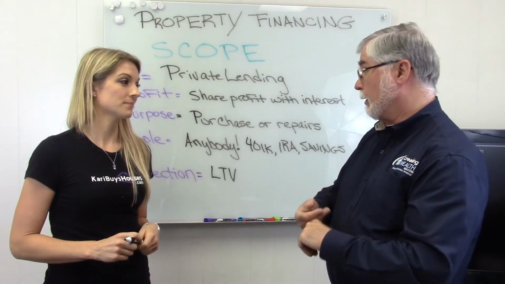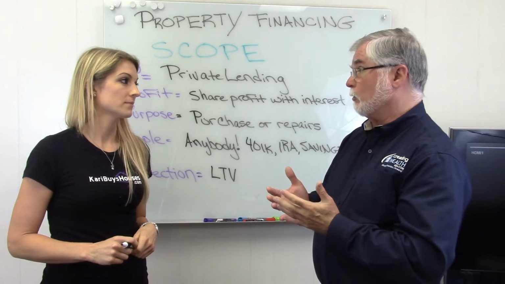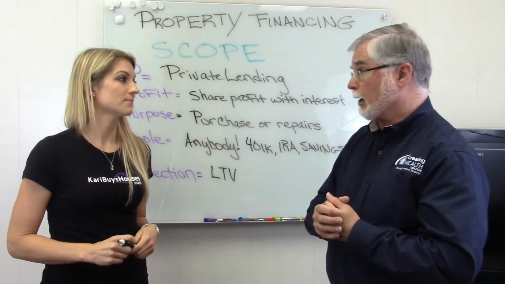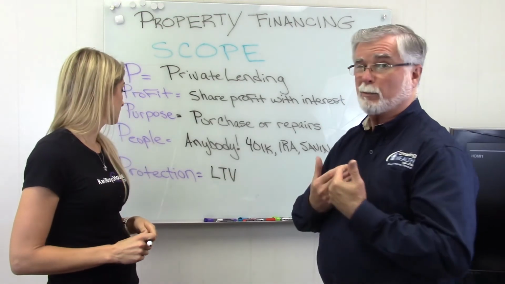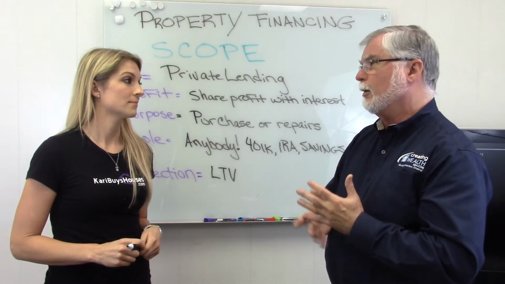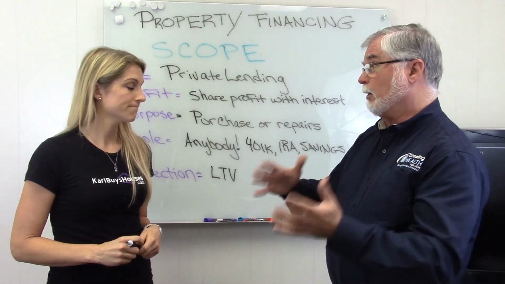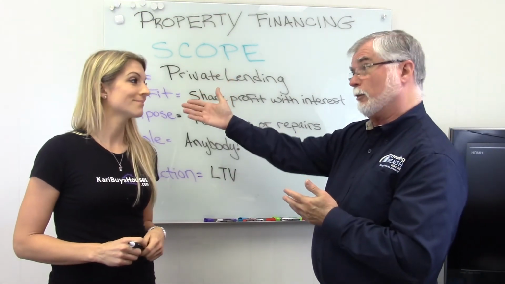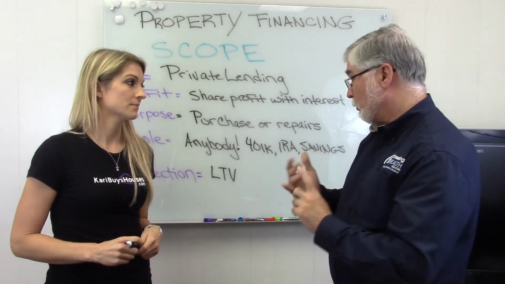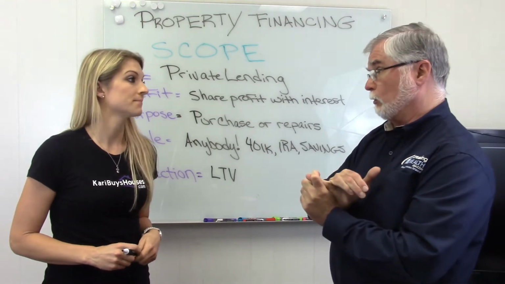I'd want to definitely, as part of my protection, verify the value. So I might want to see some comps, a comparative market analysis. So that's another way I'm going to protect myself, because I want to know that that ARV, the after repaired value, is what the investor believes it is. Because that protects both of us. If I'm the lender, I still want them to make a profit, because remember, that's where my interest is coming from, their profit. So I want to make sure we have that. So the LTV is a good starting place, loan to value.